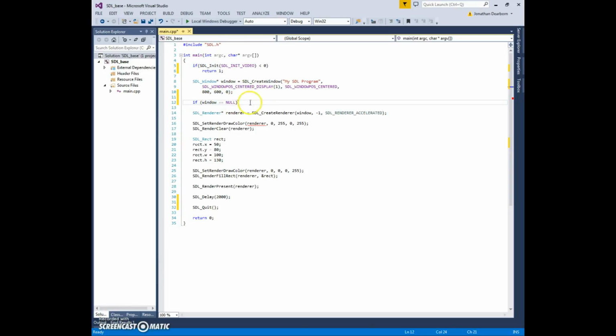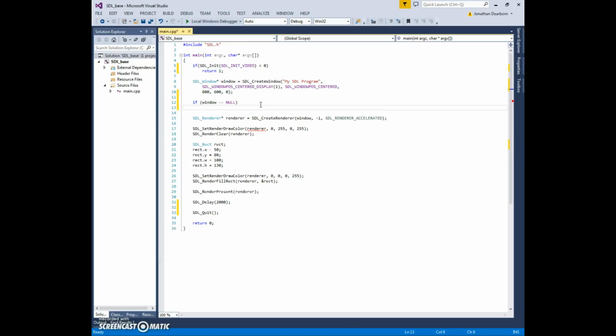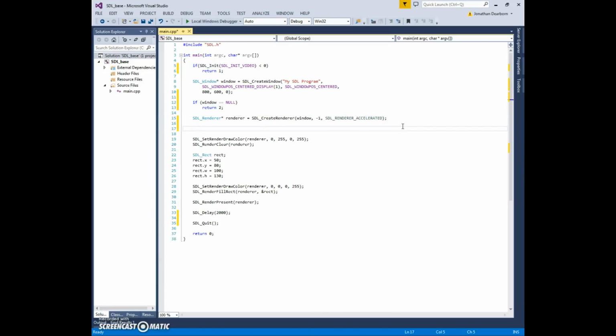So checking to see if the pointer is null, double equals null, indicates an error. We'll just return 2. So if there's no window, then we can't draw graphics to it, and that's bad, so we just want to quit the program. And then after we create our renderer, we'll also check the renderer pointer.